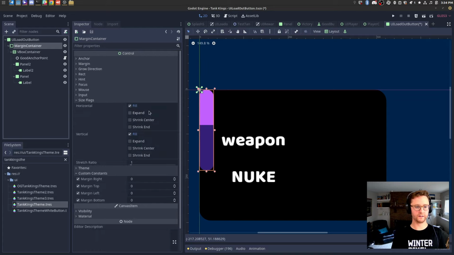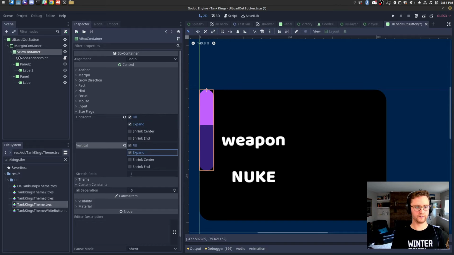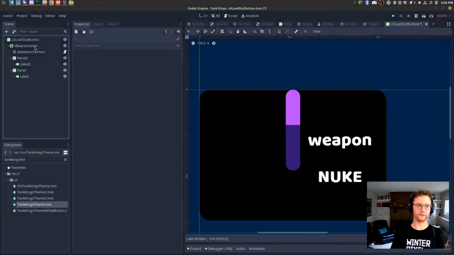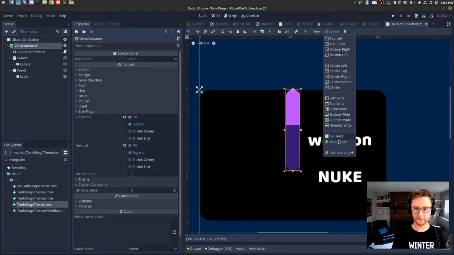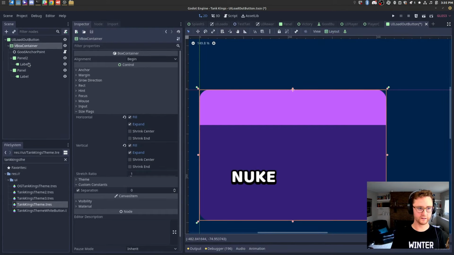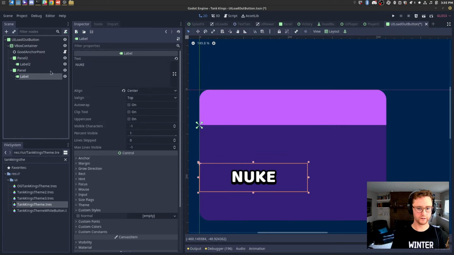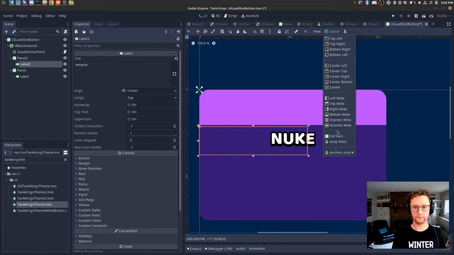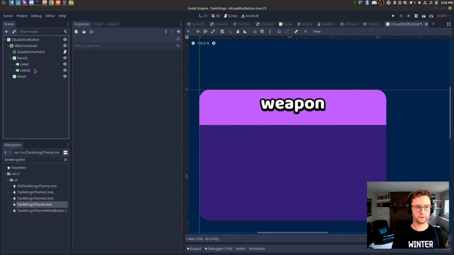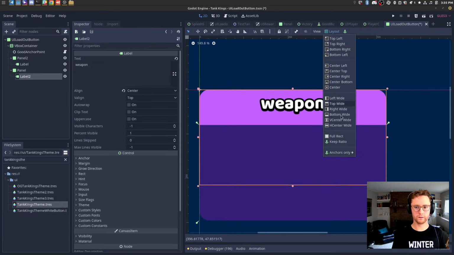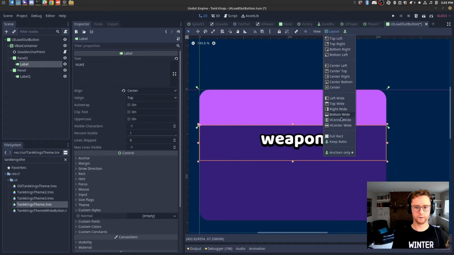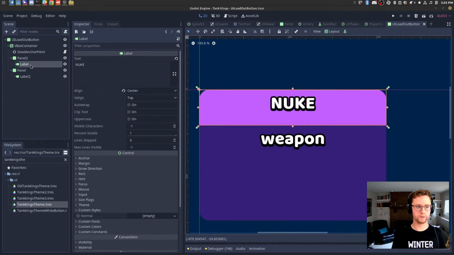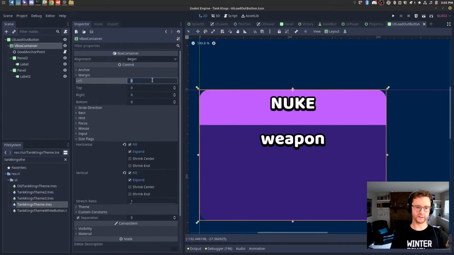So this, size flags need to be like that. No. Okay. I don't know what margin container is all about. Full rect. Labels are in weird places. So to margin this, I guess, just here.